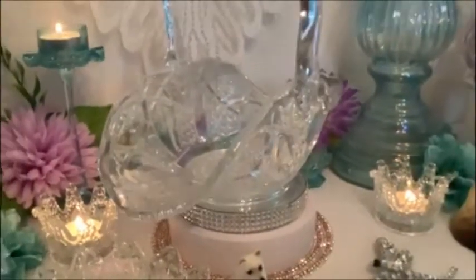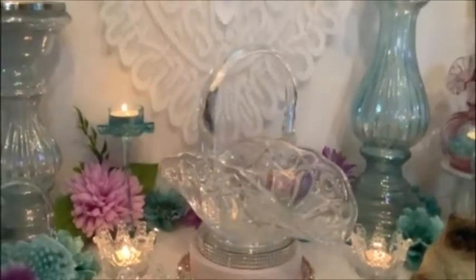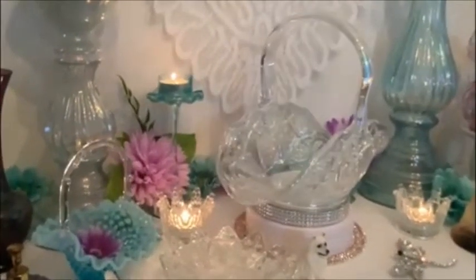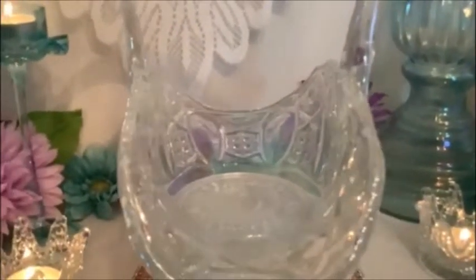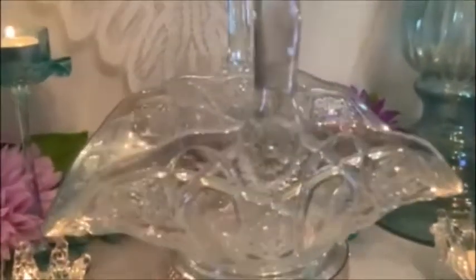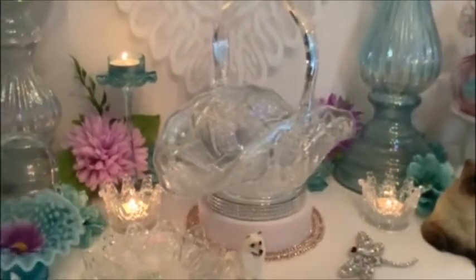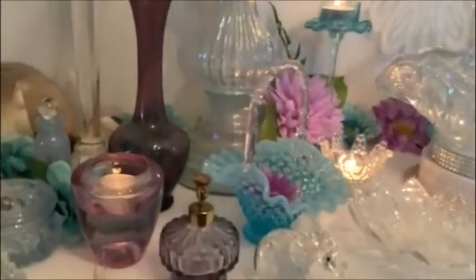What would you use this basket for? Can you imagine waking up in the morning, having your coffee, picking up this basket and going into your lovely garden to pick some long-stemmed flowers to decorate this basket? Imagine lavender in there — would that ever be nice, and it would smell so good. I can just imagine the lavender smell now. That's inspiring me to plant lavender. Anything at all would look really pretty in that basket.